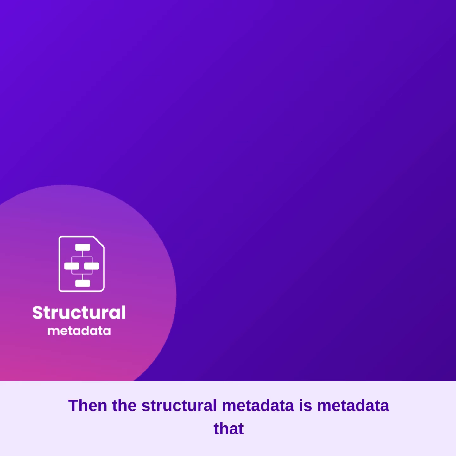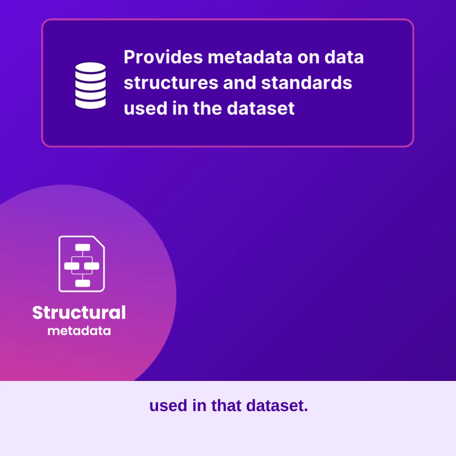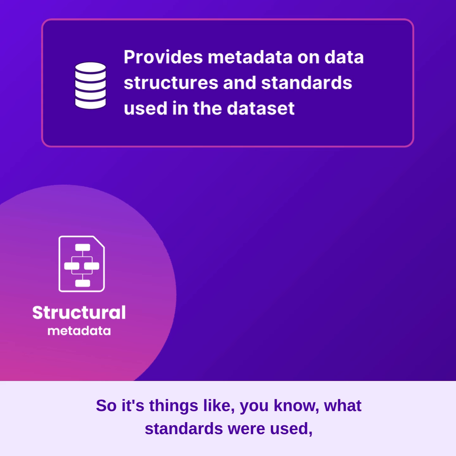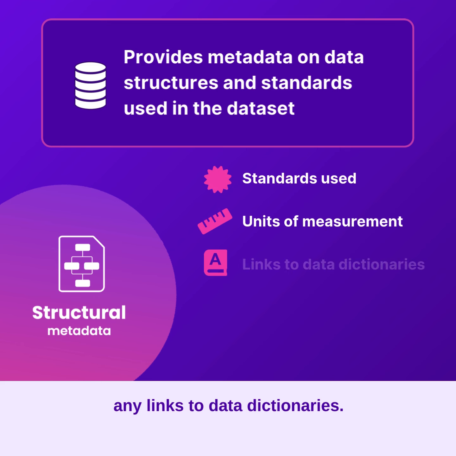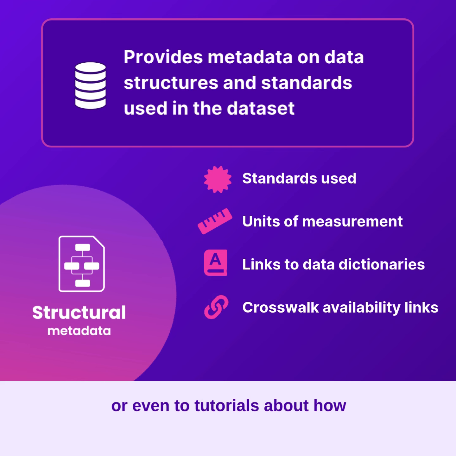Then the structural metadata is metadata that explains the standards and the data structures that were used in that data set. So it's things like what standards were used, units of measurement, any links to data dictionaries. You can include links to crosswalks if you have them, or even to tutorials about how those data models were applied to your data set.